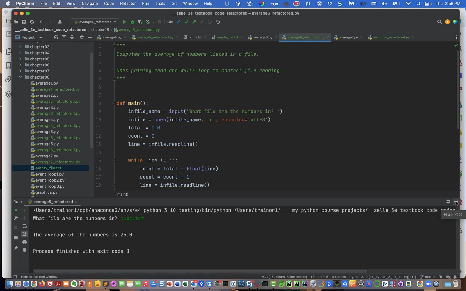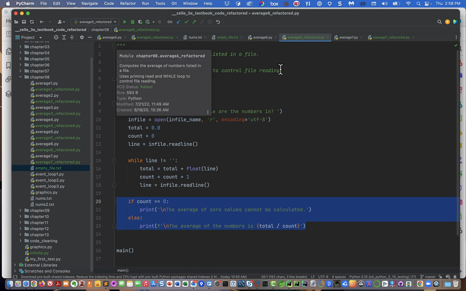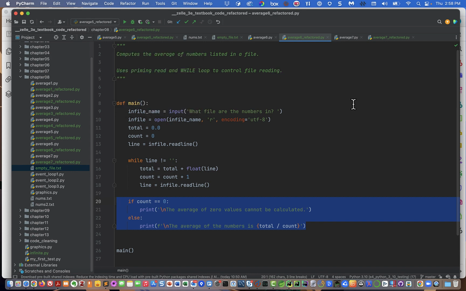If we look at that, it's got the same general comment, computes the average of numbers listed in a file, but the details say it uses a priming read and a while loop to control file reading.